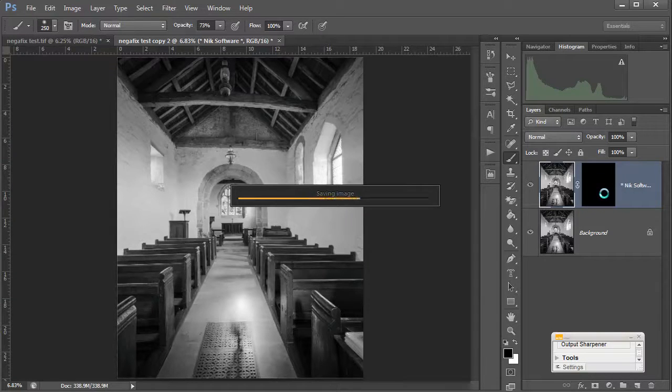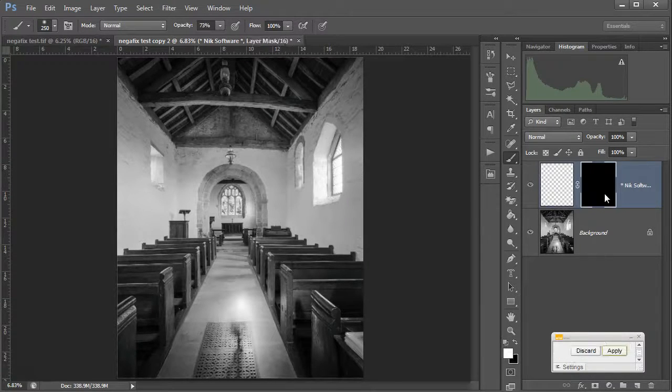You know when the mask is fully painted out by running the brush over the picture, not missing anywhere, and then the mask will turn completely white. We can see now that the effect that I just applied in Nik Software has been applied. That's a before and then after.